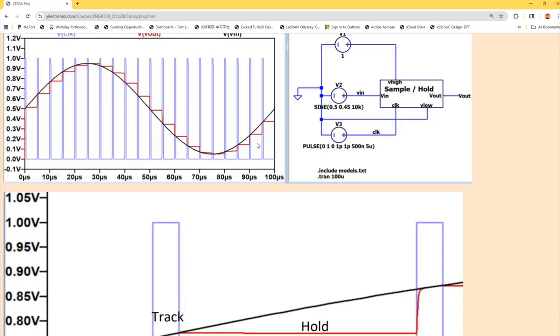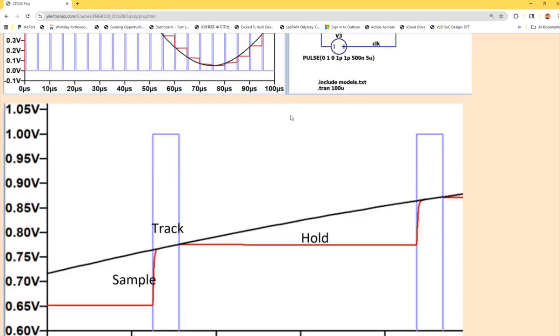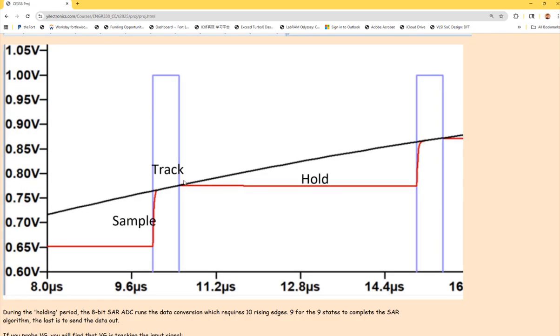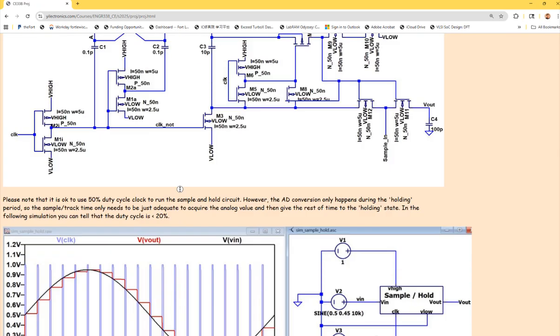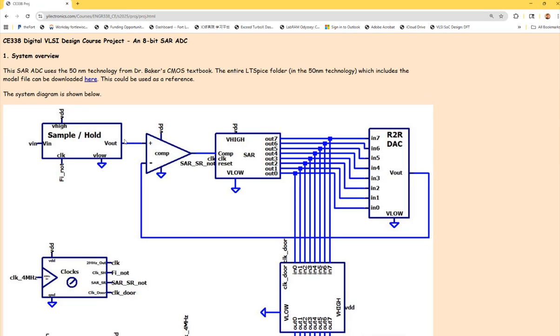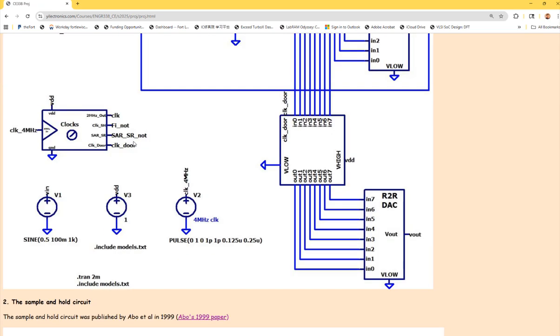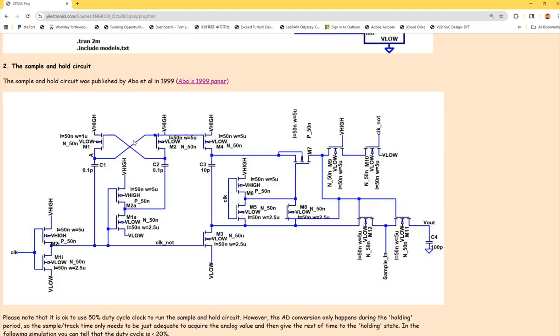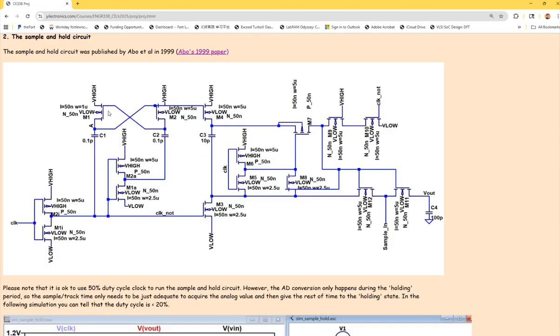And so we need to design a sample and hold circuit like this to get this part done, to make the DC voltage available at the VIN so you can do all the following conversion, right? So it has to be held over here. There are a lot of potential issues, and this circuit solves the problem for you. So the first concept is called the bootstrap circuit. Let me draw it for you.